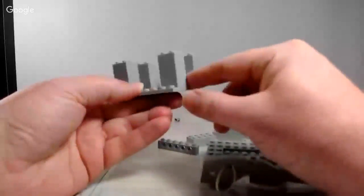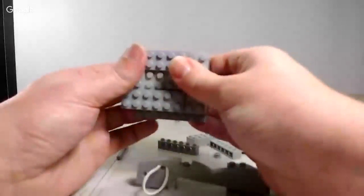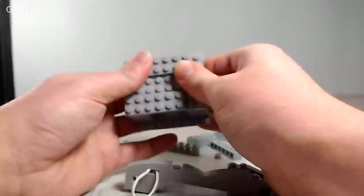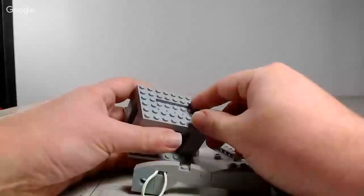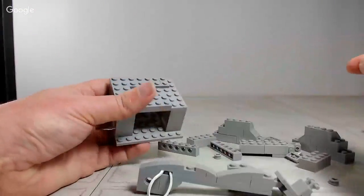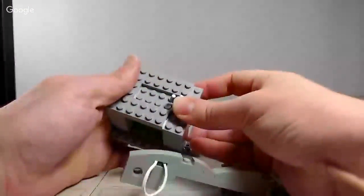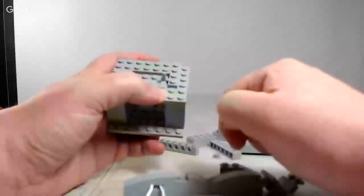We got our legs. Okay. We're going to take another plate, put that on. So we have a 6x8 plate, an 8x8 plate raised up a bit. These plates here are just making it more sturdy. And they're also going to give us a nice flat spot for that to go.